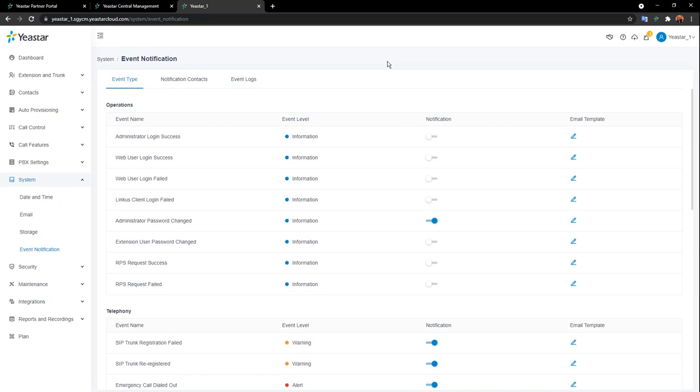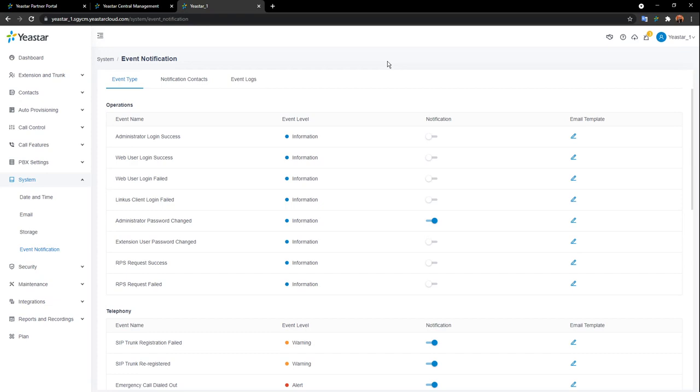Let's take a look. So we have something left here like I mentioned in the previous one. We got a notification left here, and also I guess we have something about the system maintenance left here. And by the way, we got the big deal, which is gonna be the web client. So later on we'll talk about the web client as well. Now, let's start with our event notification here.